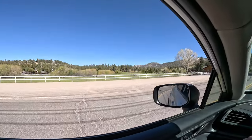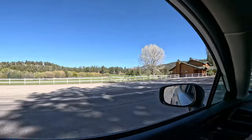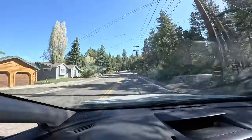Everybody, we're gonna go do a hike on the Fern Trail. I just want to show you guys how to get there. So that's the golf course, and we're on Clubview Drive right now. The way you get to Clubview is you'll take Moonridge Road from Big Bear Boulevard. There's only one way you can go on Moonridge Road when you're on Big Bear Boulevard. So go on Moonridge Road and turn right on Clubview and just take it all the way to the top.